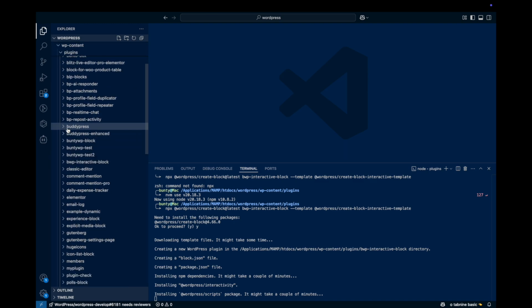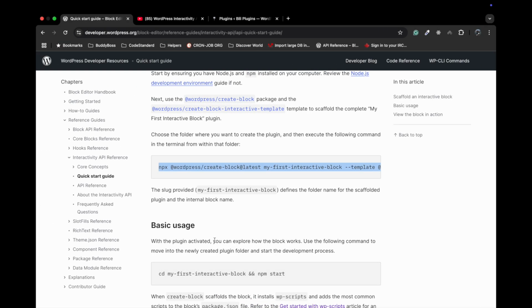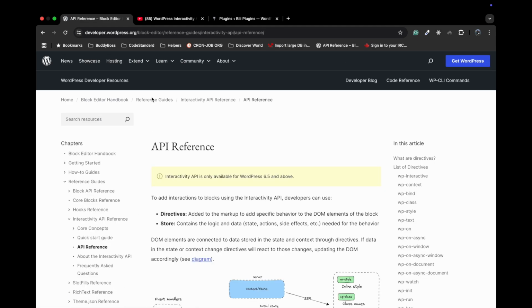So it generated this folder and it's still generating some files. It will take some time. Meanwhile, let's understand what directives are.